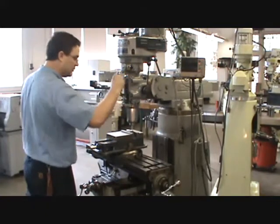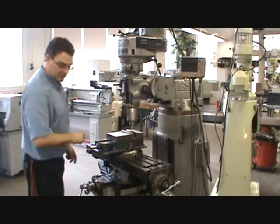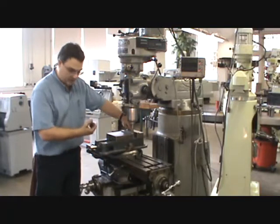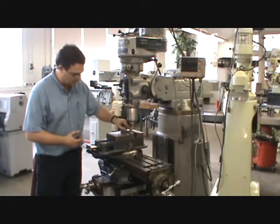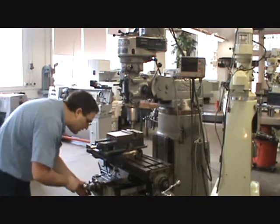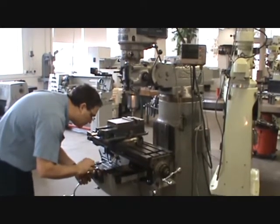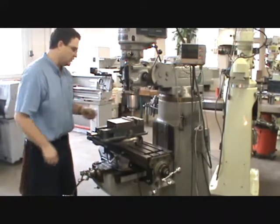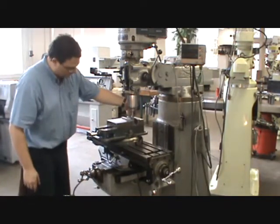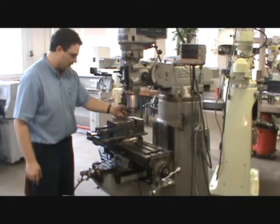Really slow down and continue going in until it just kicks off to the side — right there. Set the micrometer collar to 100 — it's 200 thousandths all the way around, so set on 100. Note you were going clockwise when zeroed. Also zero your Y-axis digital readout at this point. A very important step: raise the spindle out of the way now. If you don't, you'll break the tip off in the next step. Right now we are 100 thousandths away from the spindle axis.